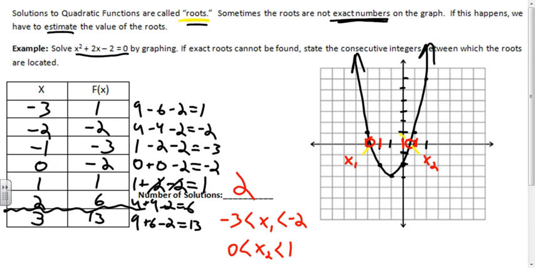So this is how we would write our solution set then, is these two here. And that's just, again, to show that we don't know exactly where it is. It's just somewhere in between those 2 points. If you wanted this one to be our x2 and this our x1, that's totally fine. You just have to make sure that they match up accordingly with where we have them on the graph.